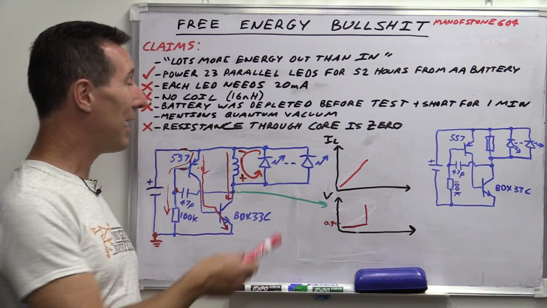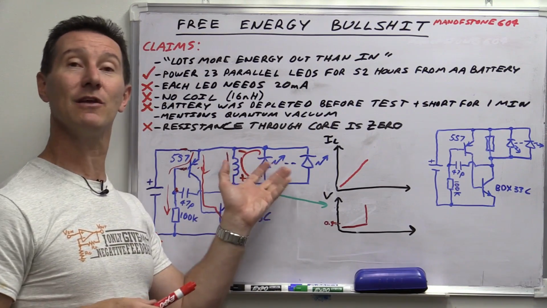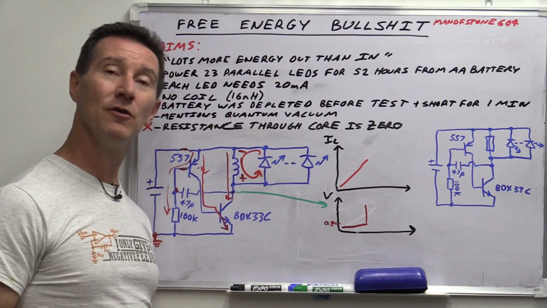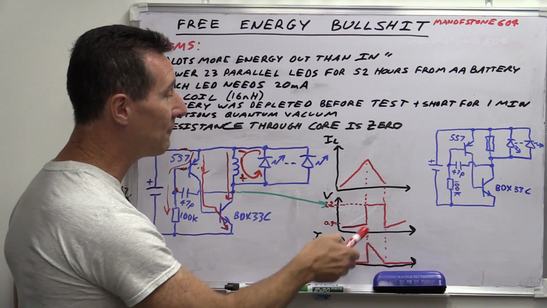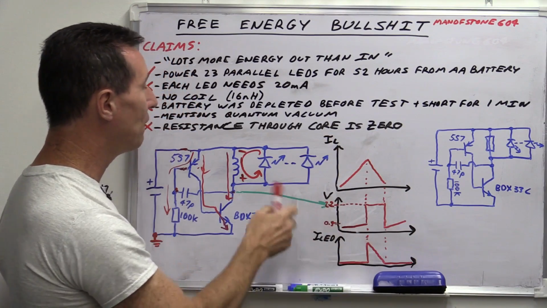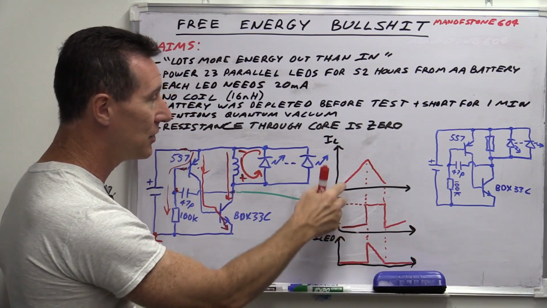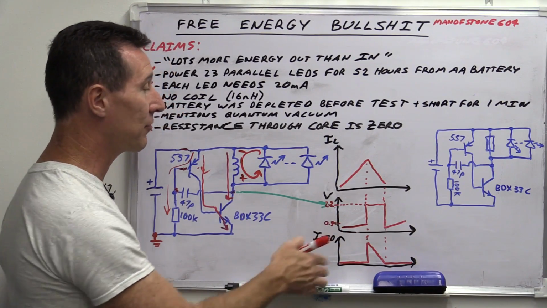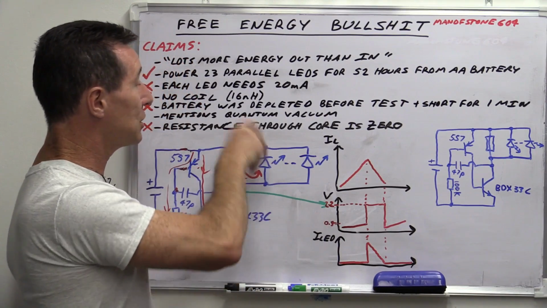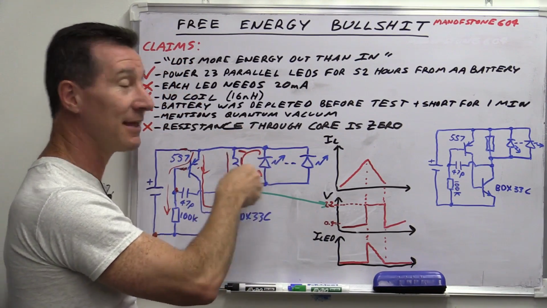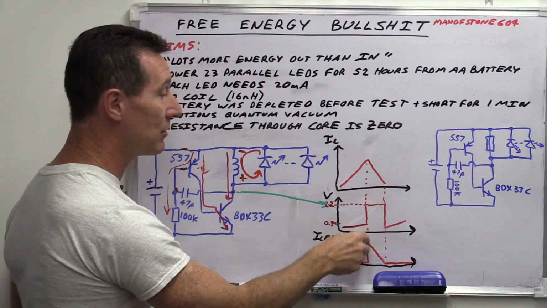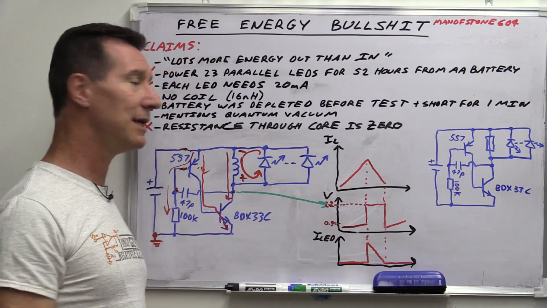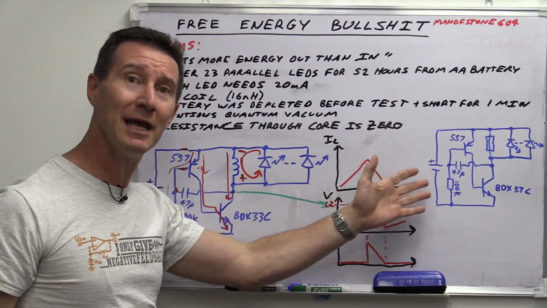So we should actually be able to power pretty much any LED in here, regardless of its voltage drop, red, white, or whatever, even a series string of LEDs up to a certain voltage point. So I've drawn in the additional waveform here, time correlated, for the current through the LED. It sits here during this charge cycle of the inductor. It does nothing. There's no current flowing through the LED, but when it goes wham and switches back and these transistors switch off and you get the collapsing magnetic field, bingo, your current shoots up through your LED, you get a huge spike. This could be like hundreds of milliamps.